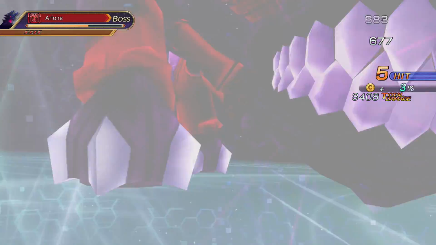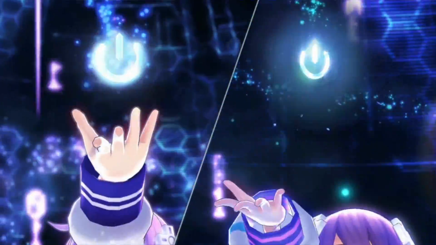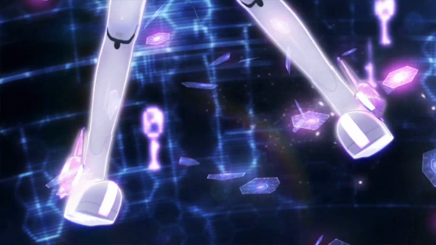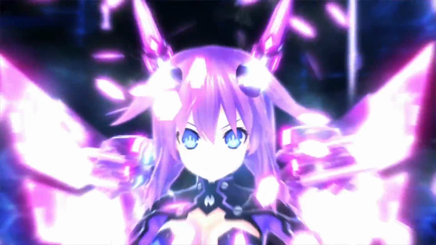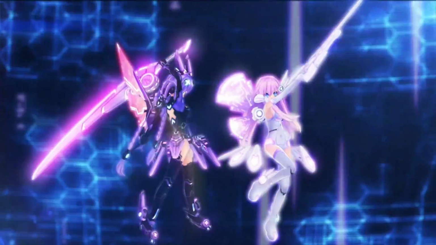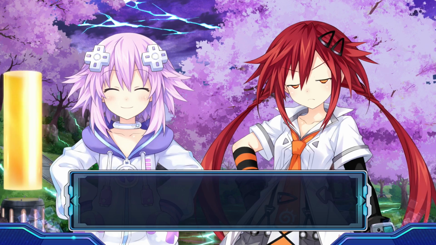Each character is a goddess that rules their own country. The goddesses can transform into HDD mode if they need to kick some ass, where they become Purple Heart, Black Heart, White Heart, and Green Heart. The antagonists are different depending on the game, but you'll always find R4 in the game somewhere.